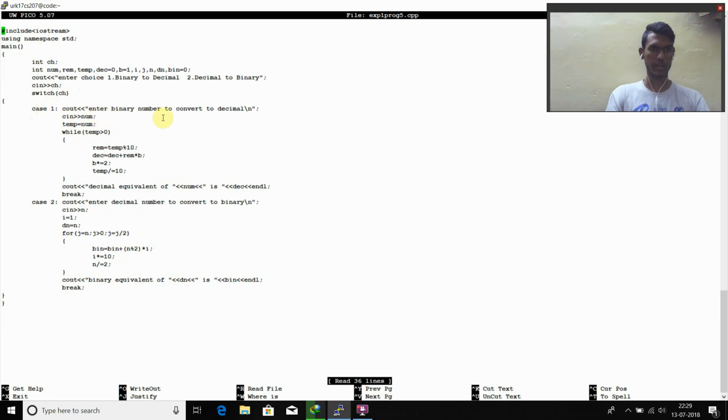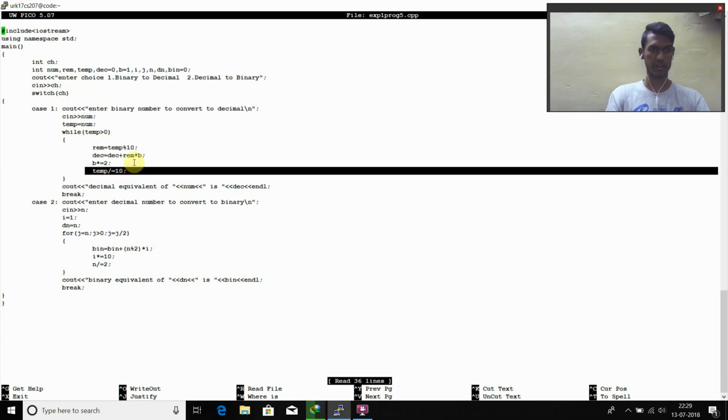Here we prompt the user to enter a binary number to convert to decimal. Enters the number, we store this number in temp, and we calculate the decimal value using temp so that num remains unchanged. Now what decimal is doing is it's storing the decimal value when remainder removes the last digit every time the binary number is calculated using temp divided by 10.